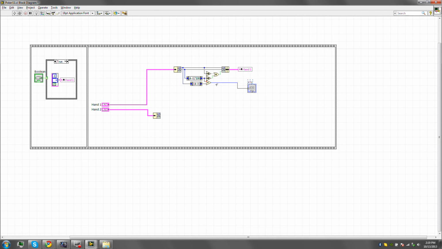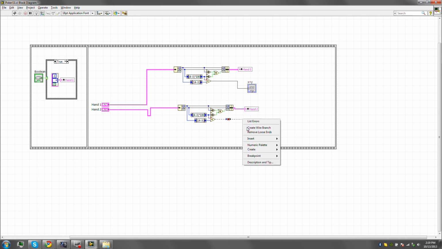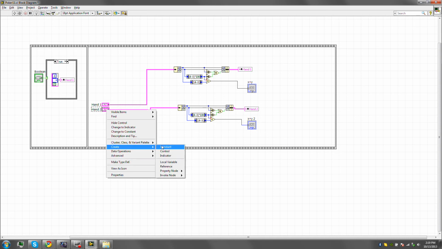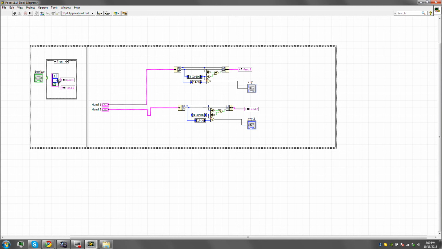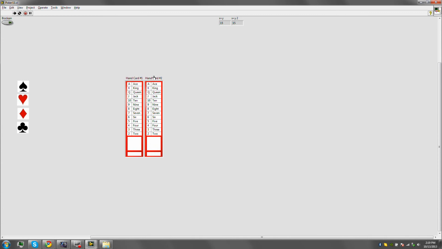Hello guys. Alright, so I went ahead and I simplified this design so that now it's easier to look at. And what I'm going to do next is apply it to the second system as well, to the second hand card that we have here. Let's create another local variable for the second hand and create another, oh, not control, we need another indicator. Here's another indicator and one more local variable for hand number 2 right here to reset it.